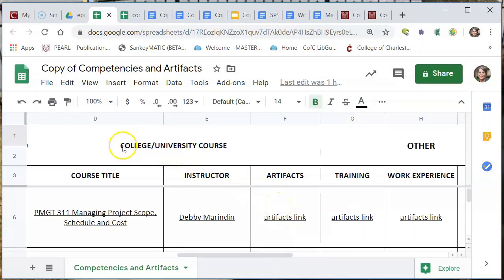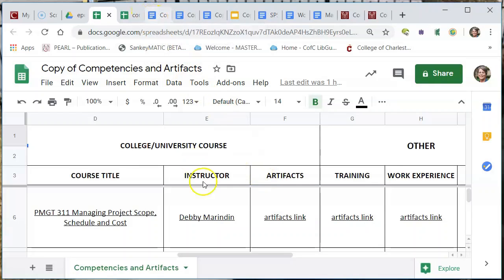So here in that area of competency, he'll be linking to the college course that he took, either at the School of Professional Studies or maybe at another university, a link to the biography of the instructor, and then the artifacts links all go to that intermediate document. So this artifacts link points to the document like I just showed you.